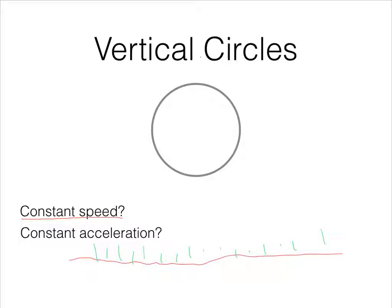Now, what if I want there to be a constant tension? Let's just say for a minute that I keep a constant tension in the string. So here, at this point, I've got the force of gravity, and I've got the force of tension, and let's just say that they're balanced at that point. Well, they can't be balanced, or it wouldn't be going in a circle, so my tension, let's just say, is just large enough to get it going through. So at that point, I'm going to balance out, and my overall acceleration is going to be a very small acceleration, right? Because that's the centripetal force balancing that tension and that gravity.